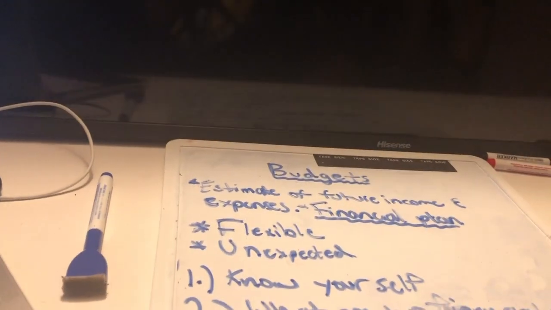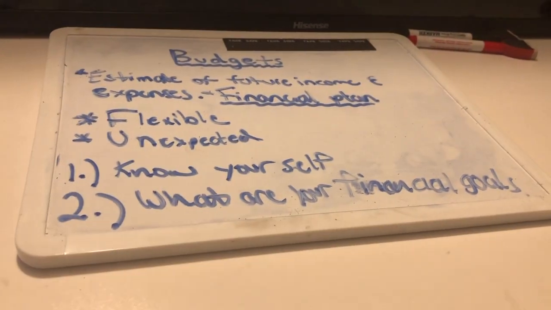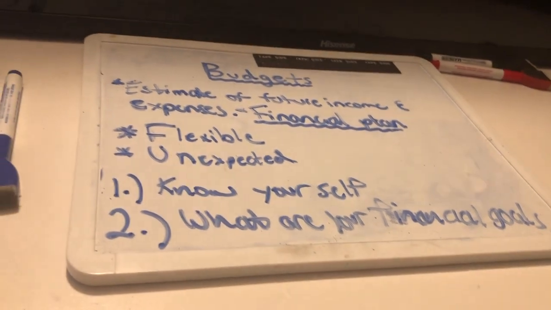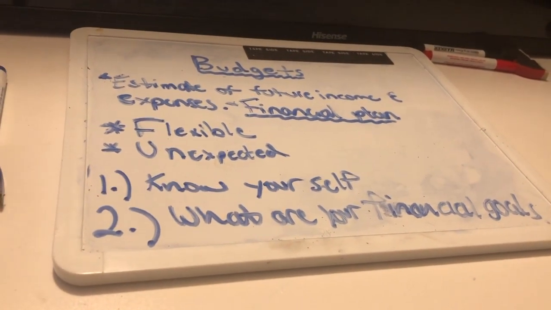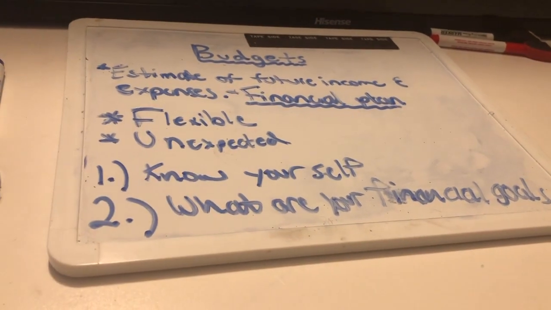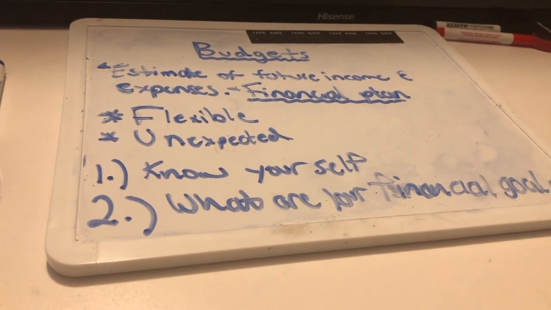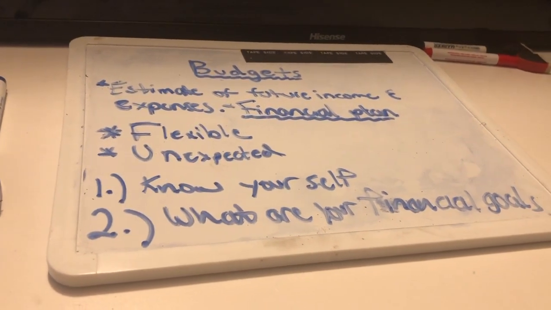The important thing before you get started on a budget are these two points that you'll be able to find in your notes. Number one is knowing yourself, or knowing what's important to you. I might be a different person to you. I prefer, for example, to travel. I like traveling, so I have an account just for traveling expenses. That might not be something you like.